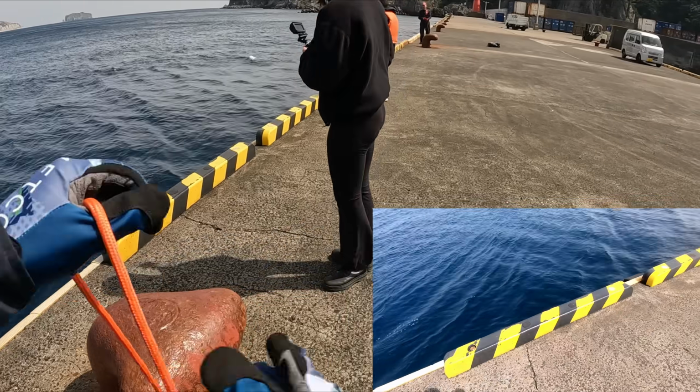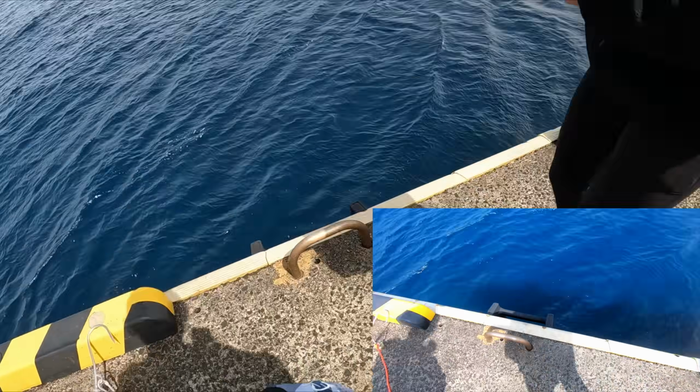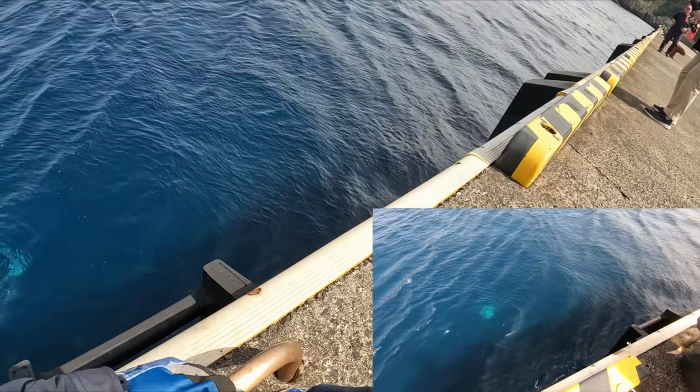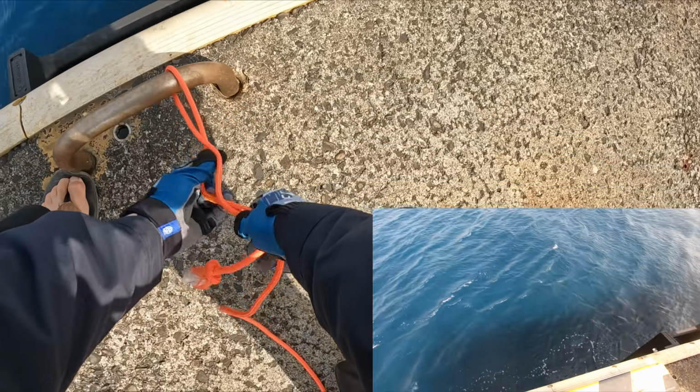And then you have that line connected directly to the fish, in this case a tuna, and you can either tie it on a cleat or some kind of rounded support, or you can just hold it by hand, although it's probably better to tie it off. So that's how it's supposed to work, but you'll see later in the video that's not exactly how it went.